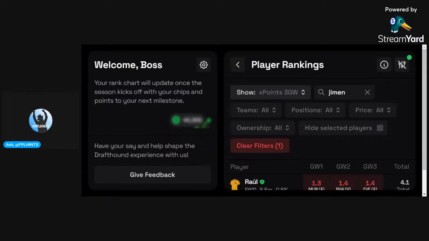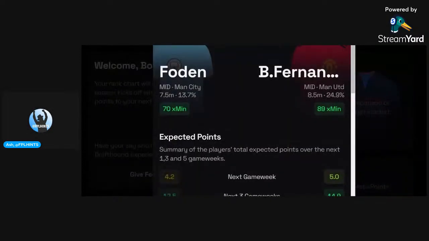So to cut a long story short, I'm going to use the algorithm to basically look at Phil Foden and Bruno Fernandes side by side as an FPL pick, not just for game week 1, but for the game weeks ahead. And yeah, without further ado, let's just get straight into it, because I'm just doing this for the first time and I've decided to do a straight on player comparison. So here we can see it. Foden on the left, Bruno Fernandes on the right.